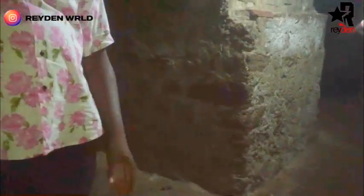And above this place was a church. Up here was a church. How can you have a church right above where you are torturing people? Ironically, heaven and hell down here. A security hole just in front of the church. After church service, they would stand there to witness how the slaves were faring down here. Wow. Take a look at that. Okay, so this is the security.